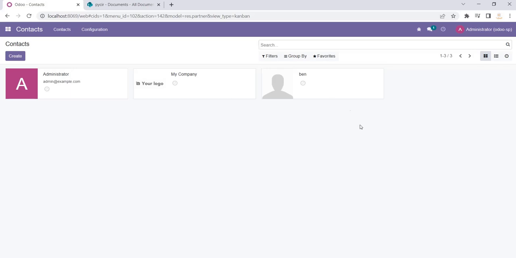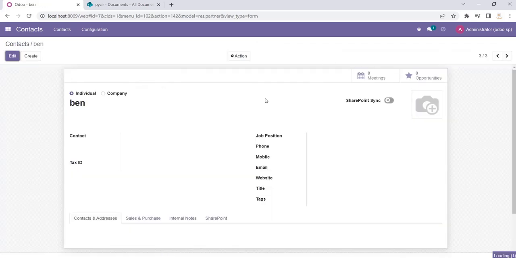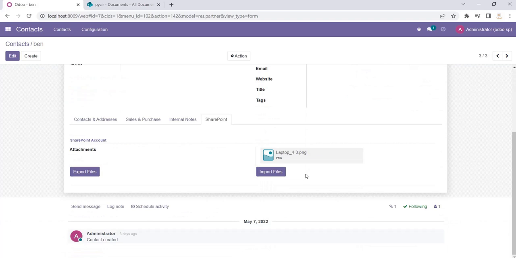For example, I already created a contact whose name is pen, and here is the section named SharePoint. There are two options: the first is the export file option and the second is the import file option.